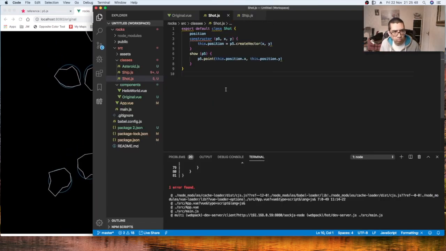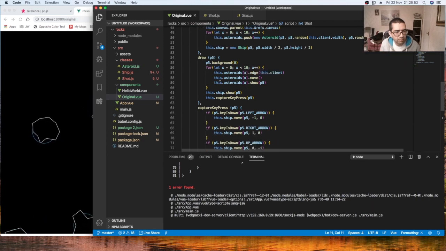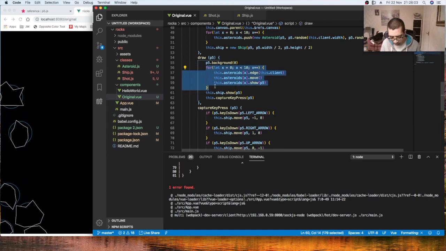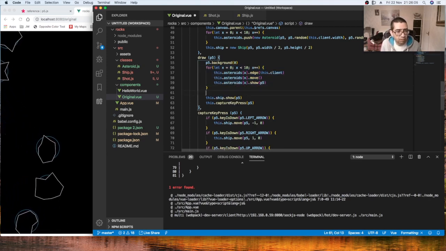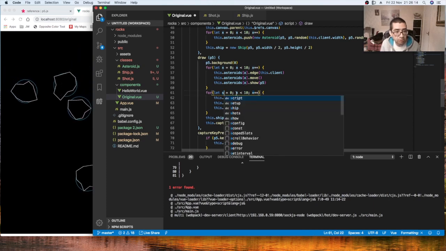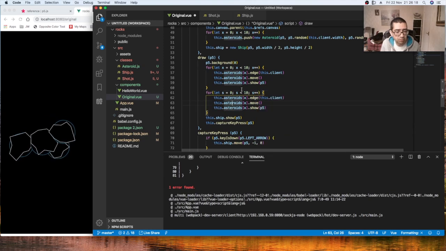But what I have realized is that in the draw method, we're not showing the shot. So we're showing the asteroids, we're showing the ship, but we haven't rendered any of the shots. So similar to the asteroids, really, we need to loop over each of the shots in the array. Let's just copy and paste that in there. And let's just change the value of x to something else.